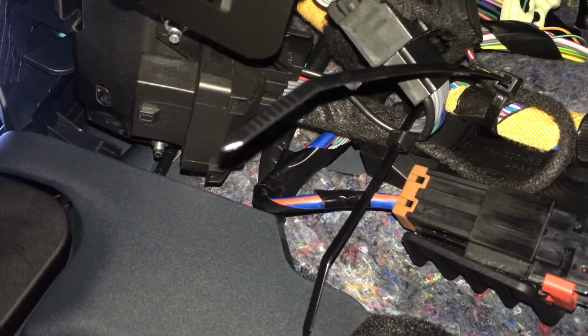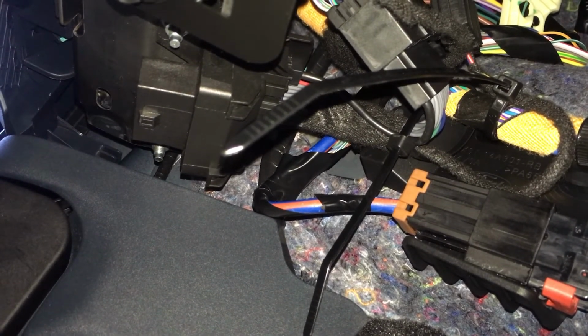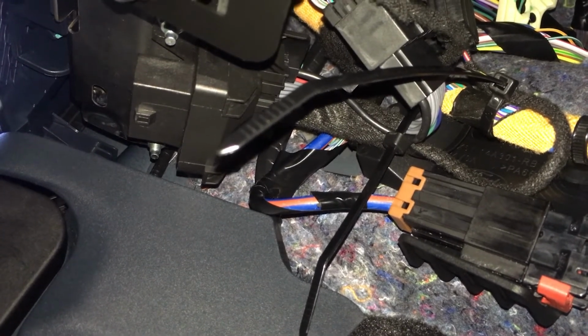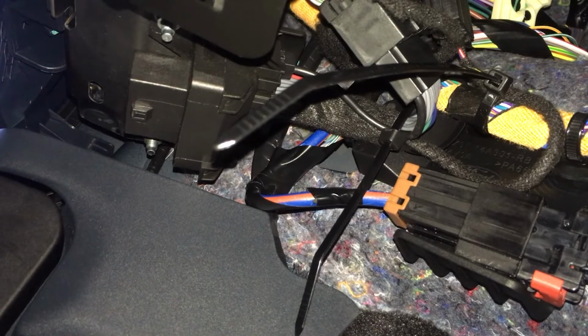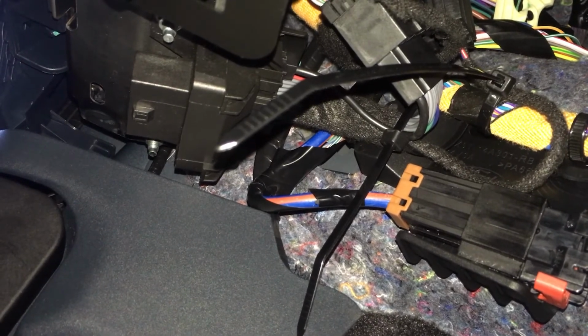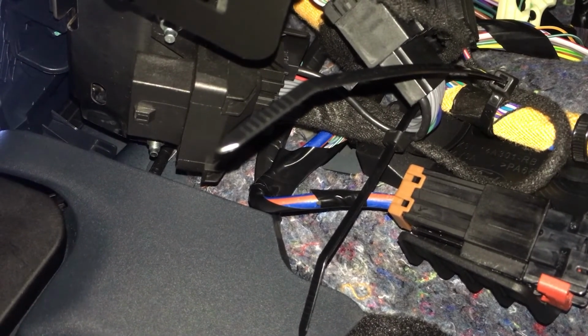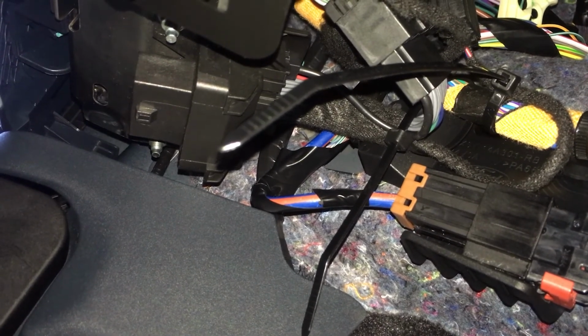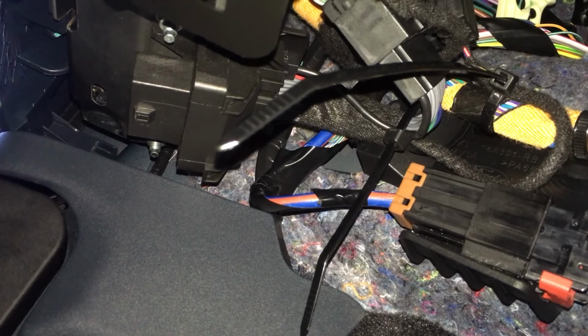So yeah, pretty neat little device in there. And is it worth $99 if I never have to press this button again? Yes, it is. I'm going to hold this truck for probably the next 10 years. I don't want to be pressing this button every day for the next 10 years, even though I can remember to do it. It's a pain in the ass, and I do not like the auto stop start, as I mentioned. So anyway, there you go.